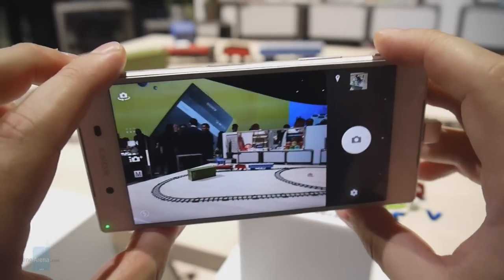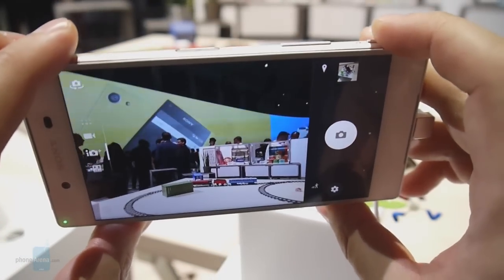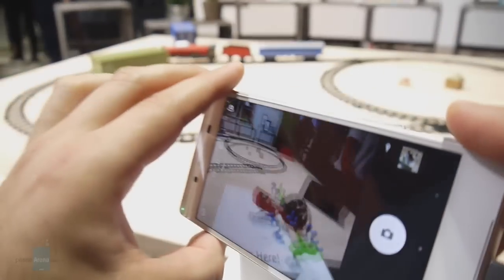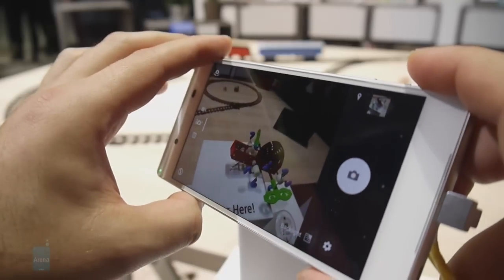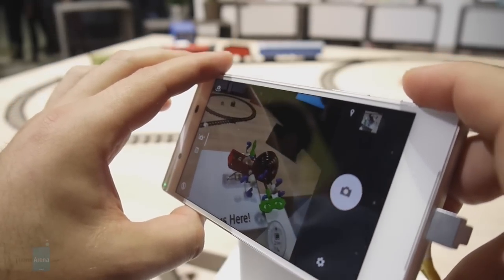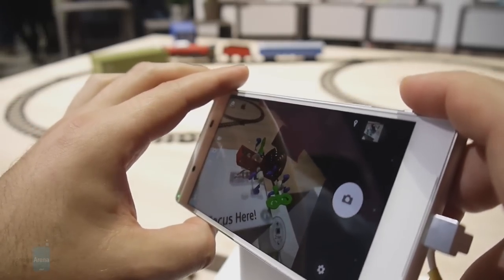Here's what I'm about to do: I have the camera aimed at the background with objects that are at least three to four meters away from me. I'm going to bend the camera really fast and try to take a photo of a toy that I have here — it's about 15 centimeters or six inches away from the camera — and let's see if the camera will manage to lock the focus in time.